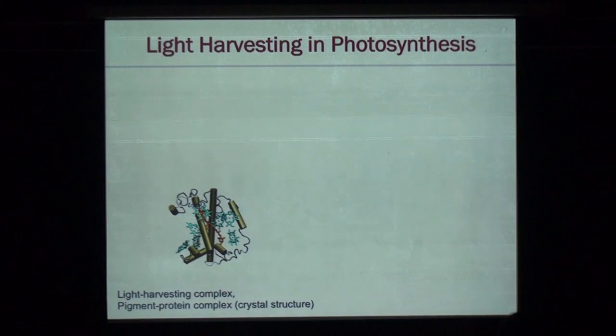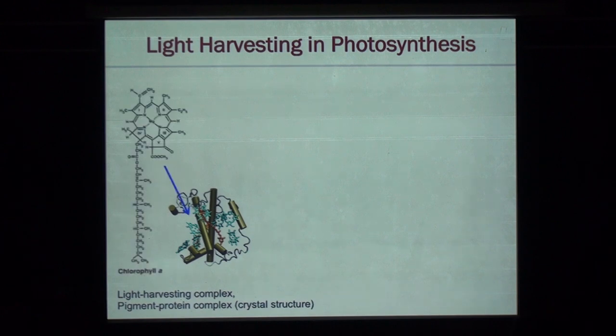And those pigments are actually fixed by proteins to form so-called pigment protein complexes. So proteins will use their residues to bind, for example, in this case, the chlorophylls, and fix those chlorophylls rigidly in space. Okay. So here you see a chlorophyll. This is a chlorophyll molecule fixed inside this protein complex. And this is a carotenoid over here. Those are called light-harvesting complexes. They are responsible for absorbing sunlight and then transferring this light energy to the reaction center to perform photosynthesis.